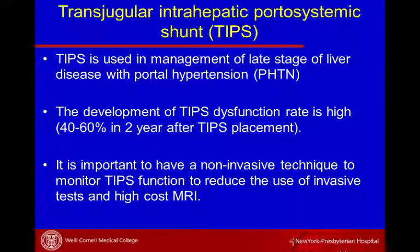Transjugular intrahepatic portosystemic shunt, TIPS, is used in management of late stage liver disease with severe portal hypertension. The TIPS dysfunction rate is pretty high. As reported, about 40 to 60% of patients with TIPS developed TIPS dysfunction within 2 years after TIPS placement. So it is very important to have a non-invasive technique to monitor TIPS function to reduce the use of invasive tests and the high-cost MRI.